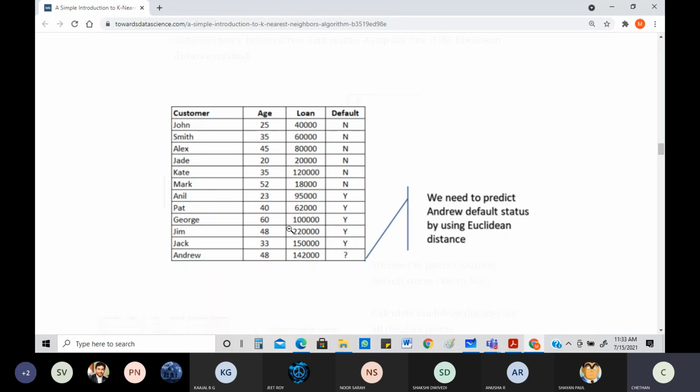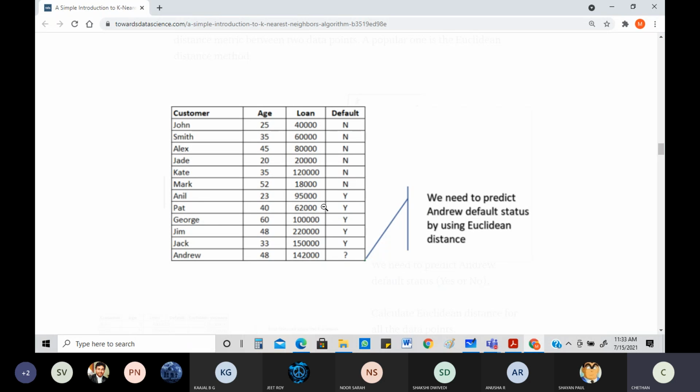Then what is the next thing I do? What is the number of data we have? I think we have close to 11. 11 by 2 is 5.5, so maybe 5. So I'm going to take k as 5. And whichever values are nearest, with k equal to 5, I check what their characteristic is, whether they fall under default, n, which is nothing but no, or yes. That will determine whether I can say that person is a defaulter or not.